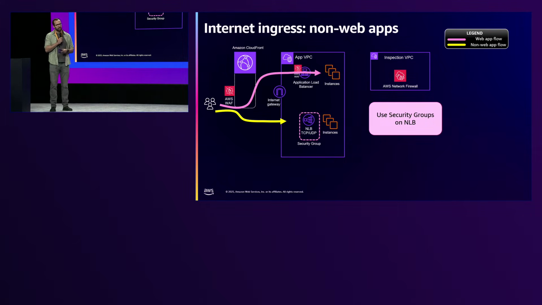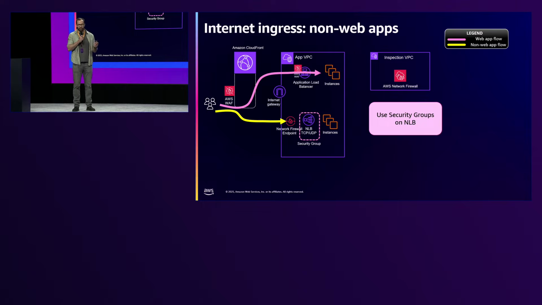And this is also a recent launch. So typically, prior to this launch, you would have to put the full-blown network firewall inside of that application VPC in front of your network load balancer, and then configure routing to make sure traffic is forwarded correctly. With the recent launch, you can have the network firewall in a different VPC, and create a logical endpoint that can navigate traffic to that centralized firewall.